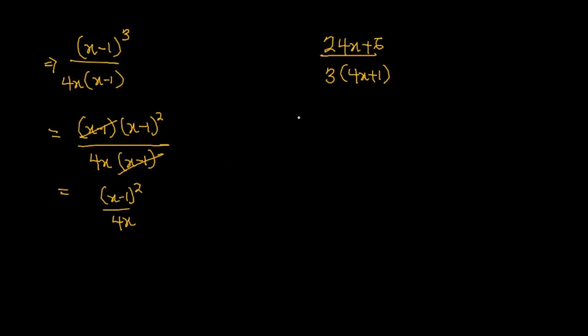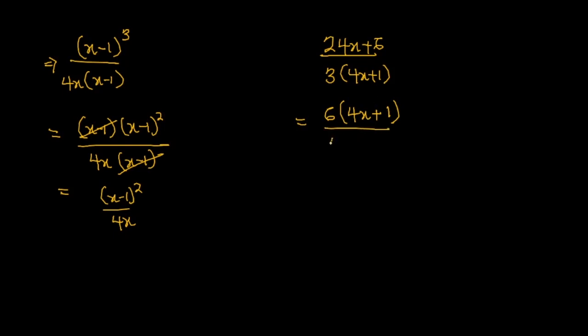Now if we look at that, the only thing we can do at the top is to factor 6 out. If we factor 6 out, we have 6 outside bracket, then into bracket. What number will you multiply by 6 to get 24? That is 4. So we have 4x over here. Then plus, what number will you multiply by 6 to get 6? That is 1. So it means 24x plus 6 can be written as 6 outside bracket, then into bracket 4x plus 1. That is, we factored out 6.